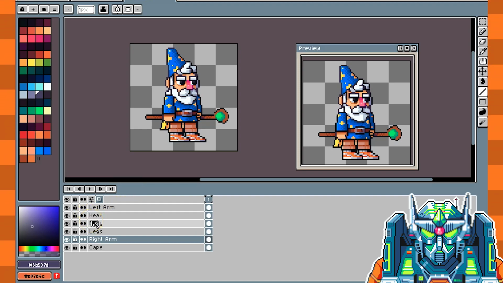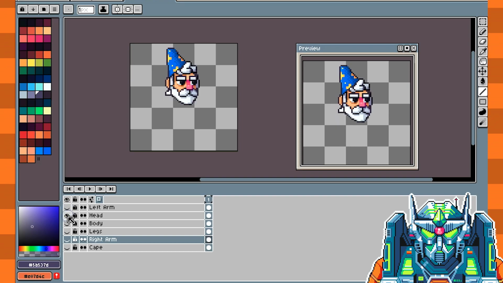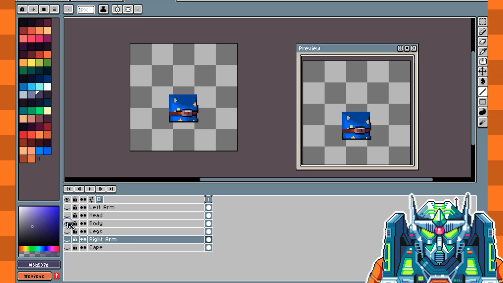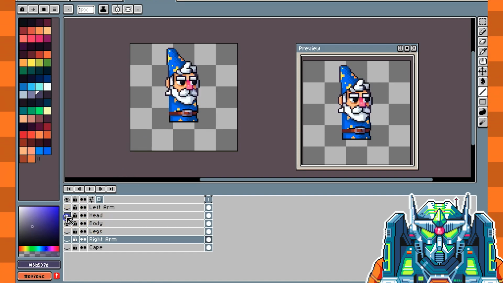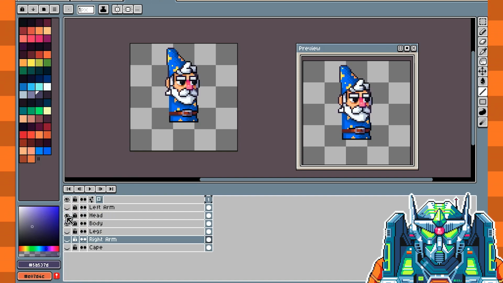So as I talked about in the time lapse along the way, I'm turning layers on and off just to make certain of what I have on that layer. If you don't have the thing on the correct layer, then you're going to have a hard time animating this as you go along. So if you have something where it shouldn't be, you might want to copy and paste it and move it to the correct layer. And also just give yourself some leeway, like right here where I have this neck that goes up and is underneath the head. Give yourself some leeway there, that way whenever you animate this bobbing in just a moment that you can make that happen.